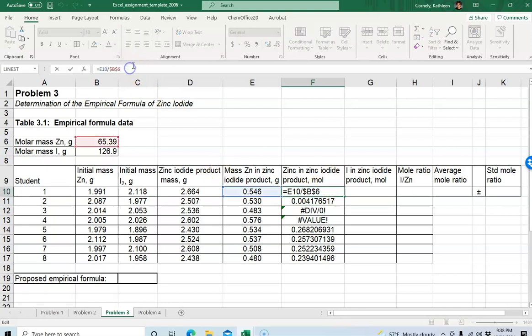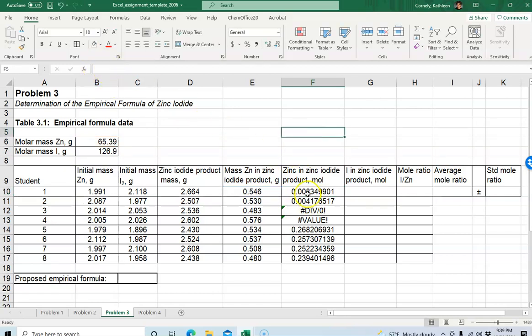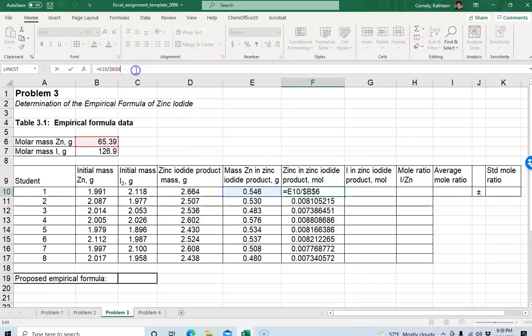What that tells Excel is that if I copy this and then paste it, Excel could go ahead and change that E10, but it should not change the B6. So now if I do Control C and Control V, you can see that I'm getting my correct masses converted to moles. And if you look up here at the formula bar, as I scroll through this, you can see I get E10 over B6, E11 over B6, E12 over B6, E13 over B6. So all of the masses change, but in each case, we're always dividing by the molar mass.